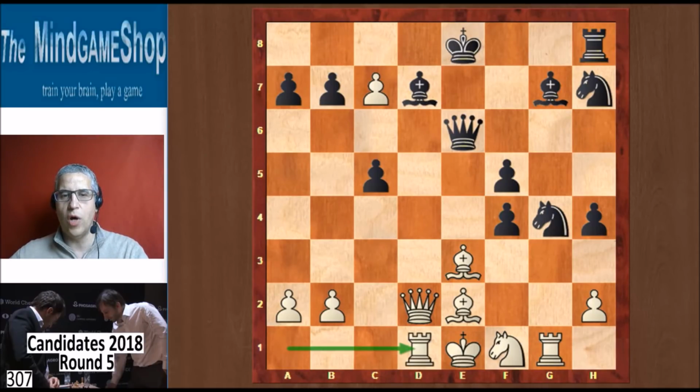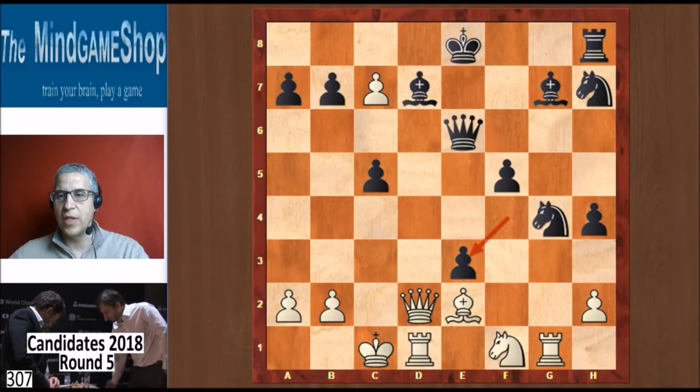Aronian played rook d1 here, and it was the FIDE press officer Anastasia Karlovic who said that castling, according to the engine, is +3, and rook d1, which was played in the game, is even. Aronian's reaction was, "What? I thought it would be the other way around." He thought that rook d1 was winning for him and that castling queenside would be even. Then they delved into the variations after castling queenside, and they played f takes e3, and here the engine gives knight takes e3, and that's why castling queenside is good for white, a move not considered by the players.